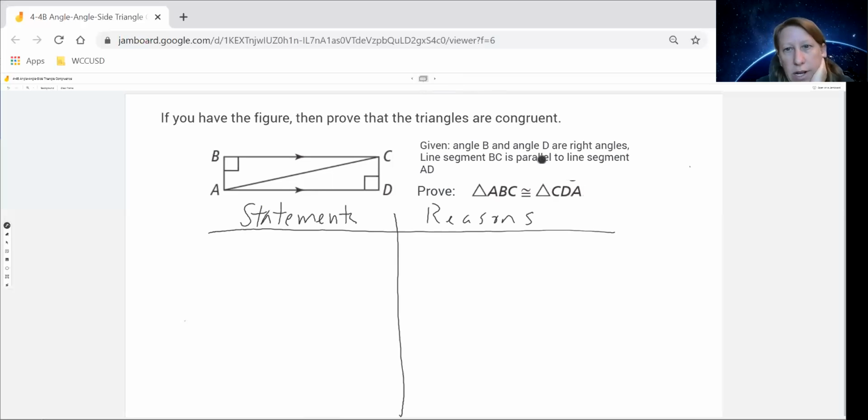Okay, I know I got a whole bunch of stuff written here, and I'm going to stop and stare at this picture. So the first thing my brain sees is right angles. I also see this looks like a rectangle to me. I see two triangles. I see triangle ABC, and I see triangle CDA. And if I was trying to map this one onto this one, I would probably rotate it. Maybe I'd rotate it down, and then it would look like this.